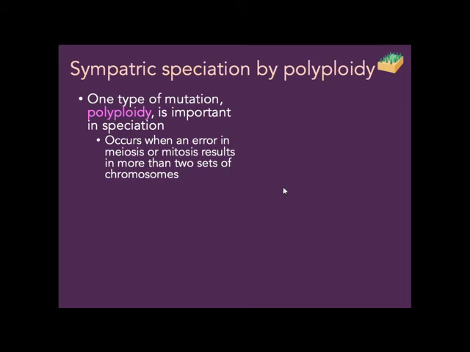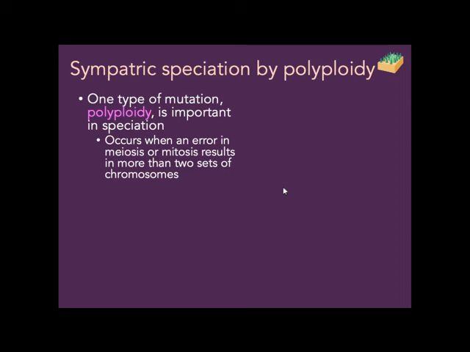So you can have a mutation called polyploidy, which is very, very important to speciation. Does anyone remember, from 1113, what polyploidy is? Yeah, that's like when you get extra chromosomes. Yeah, like one extra chromosome? I'm not sure. So polyploidy is actually, you don't just get one extra chromosome, you get however many chromosomes you have, you get double that, okay? So you get like a whole new set of chromosomes.